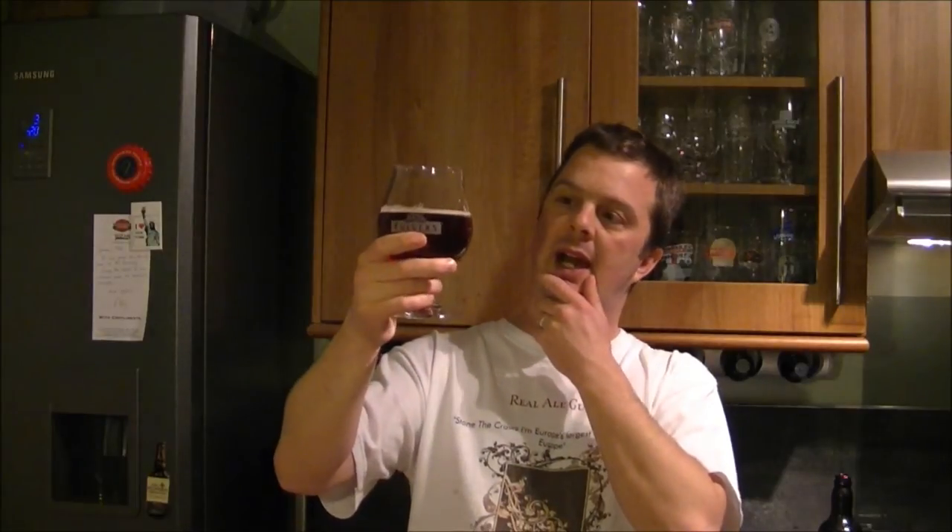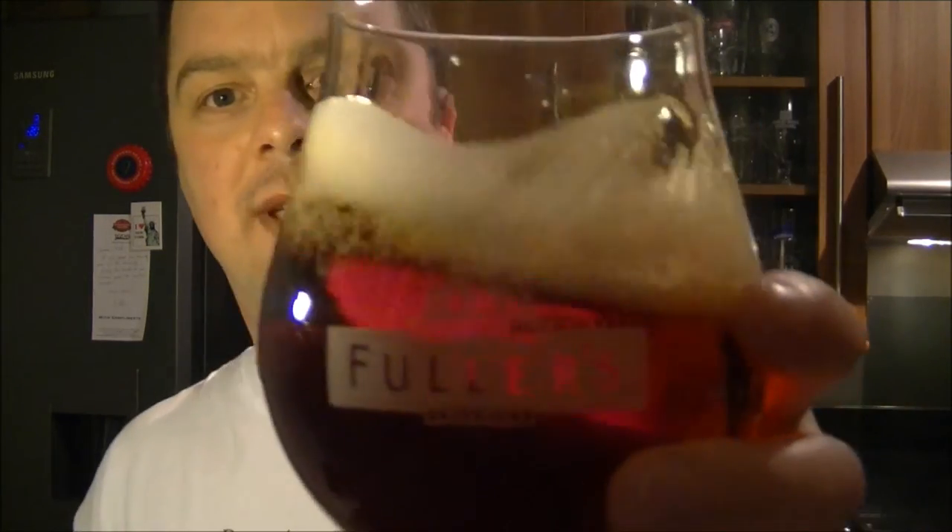I'm trying to compare this beer — I probably shouldn't, because it's a beer in its own right — but I've compared it to Golden Pride, Special Reserve number 1, Special Reserve 2, Special Reserve 3, and it's nothing like any of those four beers. This is a completely different beer. This probably harks back — look at the condition of this beer, isn't that wonderful? — this is probably an old recipe that was dug out of their vast amounts of records at the brewery. This is a beer from a time gone by.